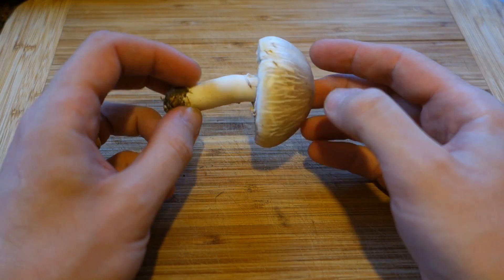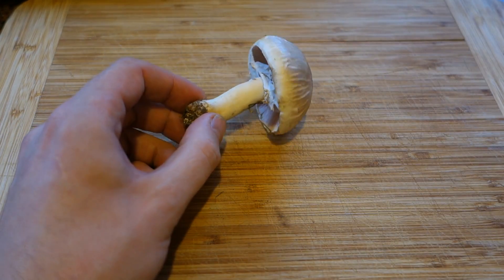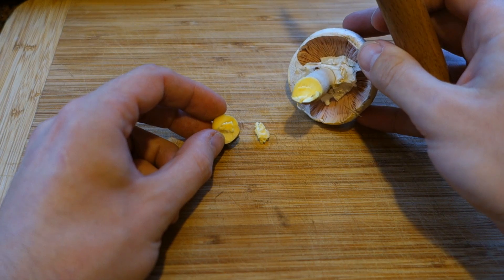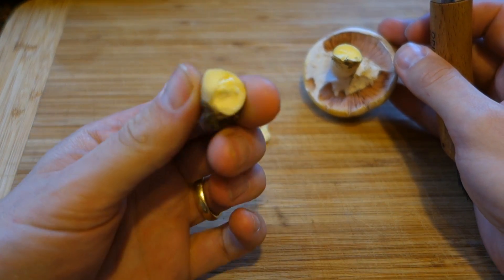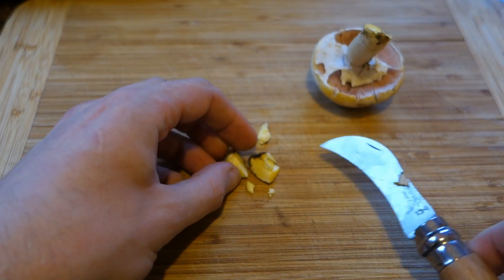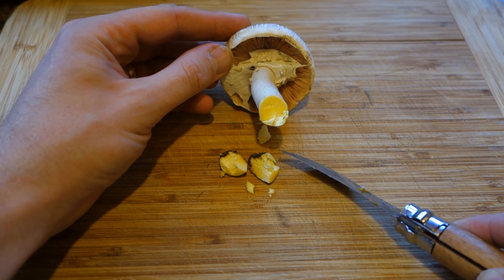You take this home and you're thinking, well, what do I do with this? Some people would just cook this thing up, and that would be a bad choice. Let's have a look at the base of this mushroom. If that is not a yellow chromatic staining, then I'm a monkey's uncle. That is a yellow stainer, ladies and gentlemen. That strong bright yellow staining in the base means this is definitely a yellow stainer.